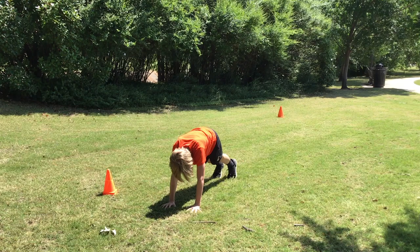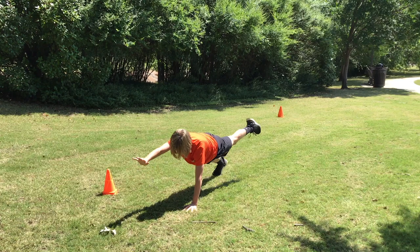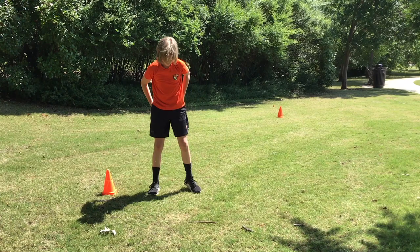And controlled on this one, guys. Rest. Now we're going to get moving a little bit more. Mountain climbers are next.